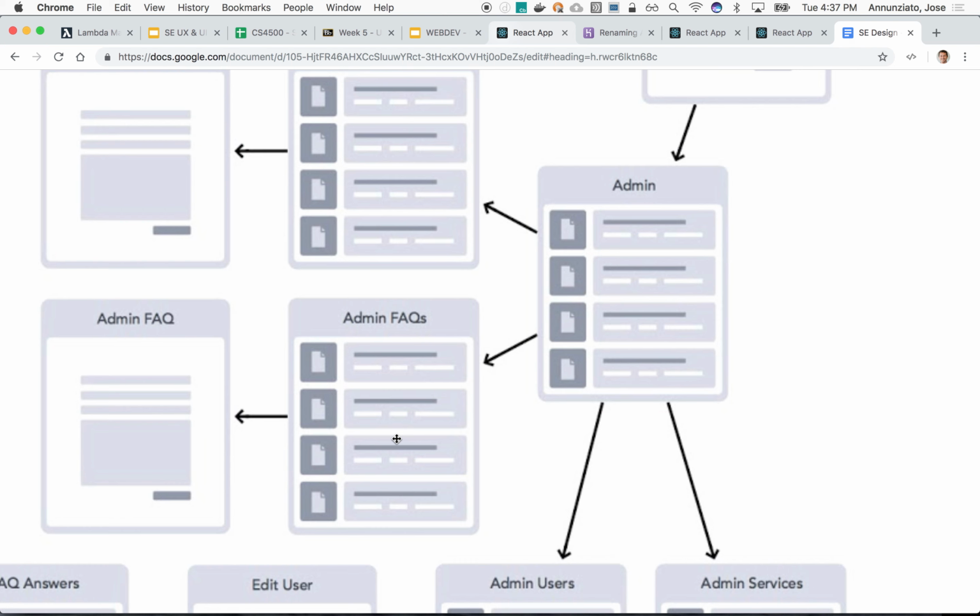I believe that was one of the functional requirements that I had suggested in assignment 4: list users, list services, list categories, list frequently asked questions, list the answers. So certainly there will be some component or screen that would allow us to list things.